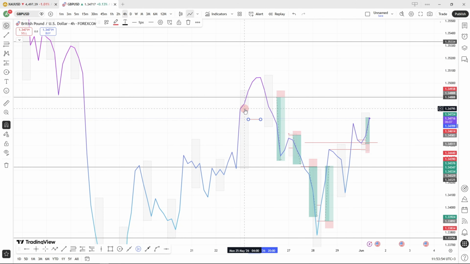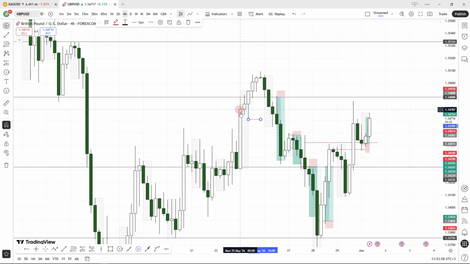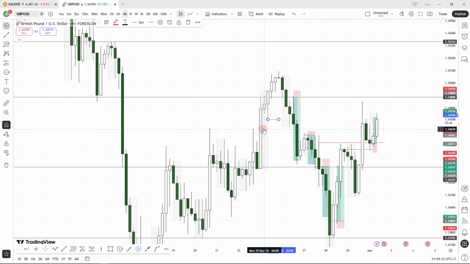If we go to the line chart, we can see a tiny break of structure right here, because you can see this candle closing above the two candles. It's more of a break of structure. So that fair value gap mitigation becomes what? It becomes our liquidity. So this is our liquidity, and we are expecting that we should mark a key level just below this liquidity, and then expect to buy from that level towards higher prices.